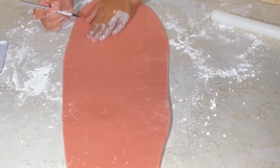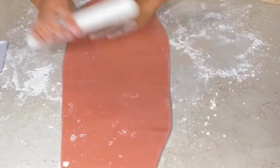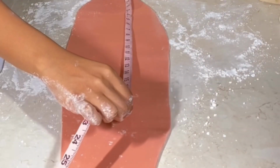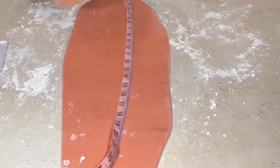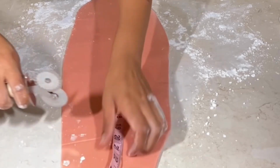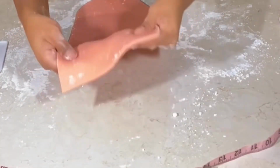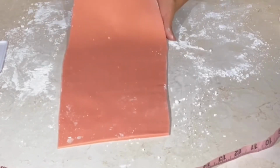So, like I said earlier, you do want to make sure that you're rolling out enough fondant that it's big enough or long enough to cover your cake. You always want to roll out a little bit extra. And there I'm taking my fondant cutter, or you can use just a pizza cutter, and just measure it out, cut where you need to cut.